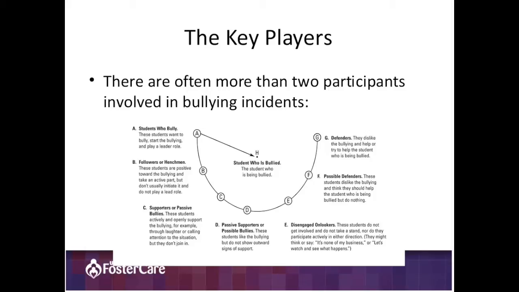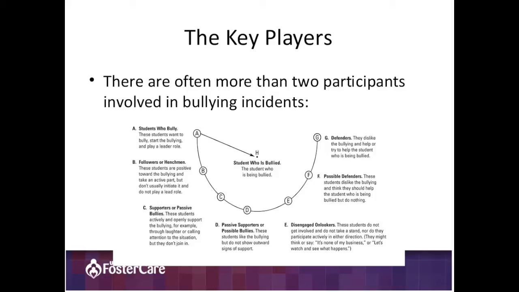They didn't initiate it, and they're not necessarily the leader of the bullying group, but they are definitely participating. They're actively participating, physically getting their hands dirty by holding the other student against the locker in this one example. And they're positive about the bullying. They support it and definitely think it should go on, for whatever reason. That's the role the henchman would play in a situation like this.